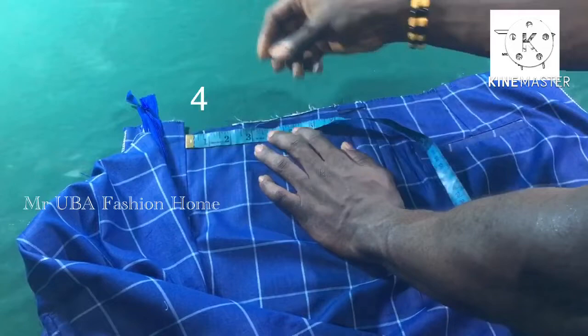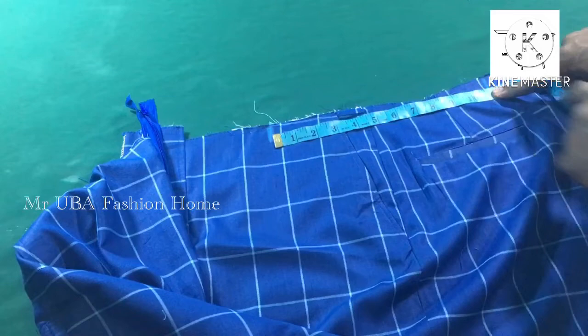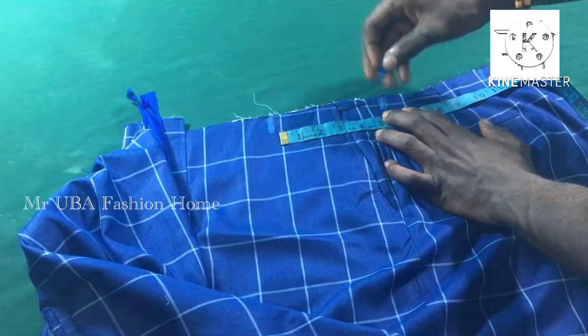Okay, now I'm going to measure from that 4 inches to that 2 inches that I marked back there. Anything I have here, I'm going to divide by 2. Like if I have 10 or 11, like I have 11 here, I'm going to divide by 2, which is 5.5.